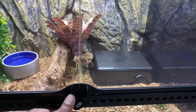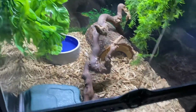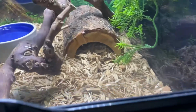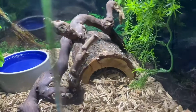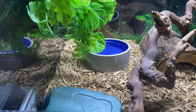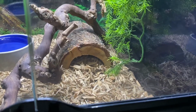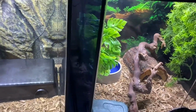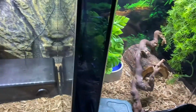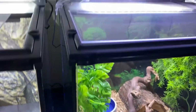So that's Bowie, BCI jungle boa constrictor imperator. And here's my other one. She's hiding somewhere in her substrate, under her hotspot. I won't mess with her really. This is my baby albino BCI boa constrictor imperator. Both of these two are about the same age, roughly. I think she's maybe a month older than him. So she's about 3 months old, and he's about 2 months old. So yeah, there you go.